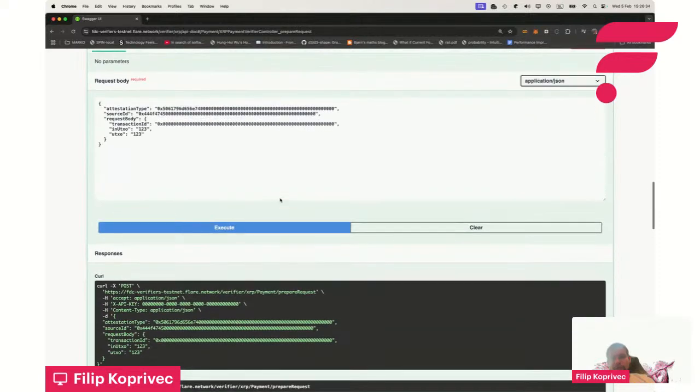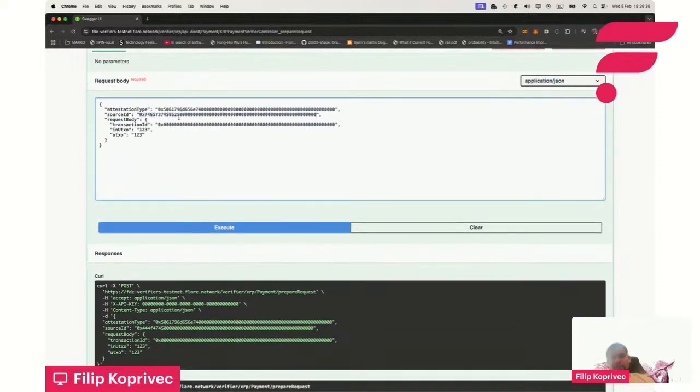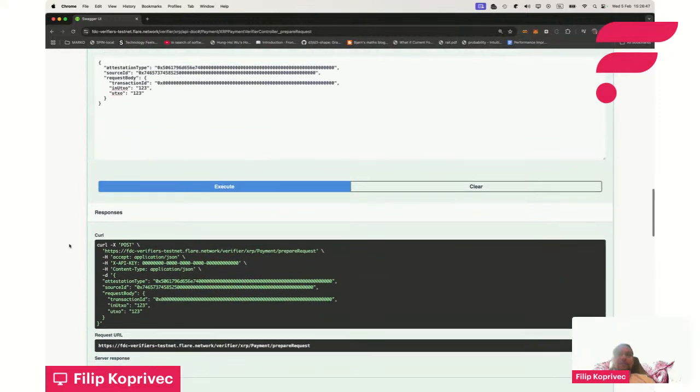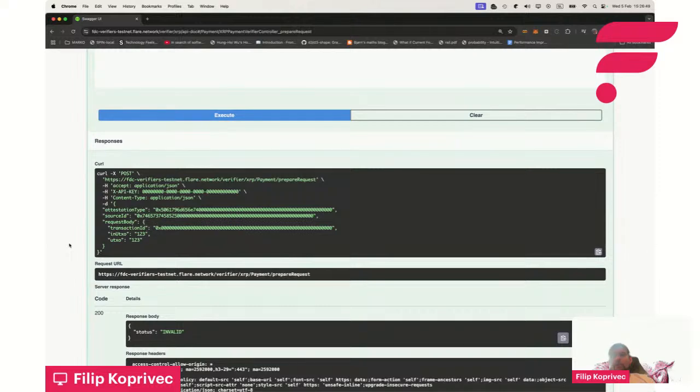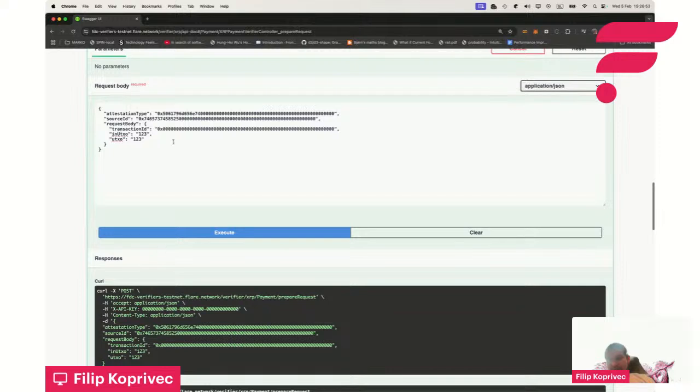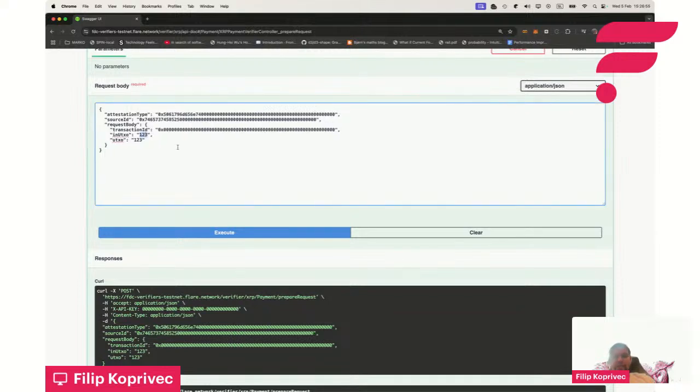Like I said before, the source ID has to be test XRP, just so that you never mix testing networks and real networks. If I execute this now, I get an error that this is an invalid request. Why? Well, because a transaction like this doesn't exist on the XRP ledger.